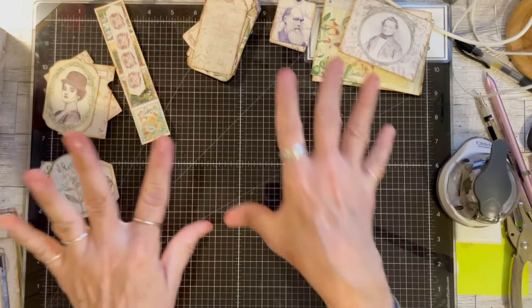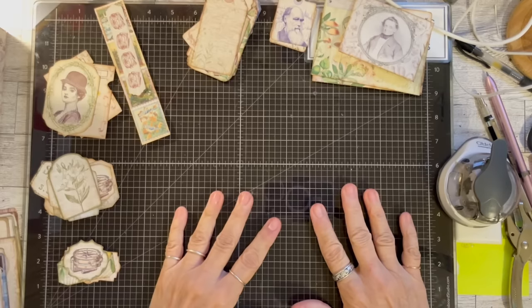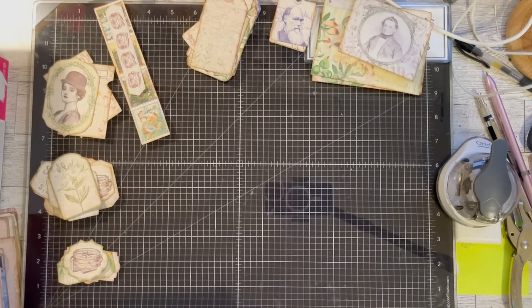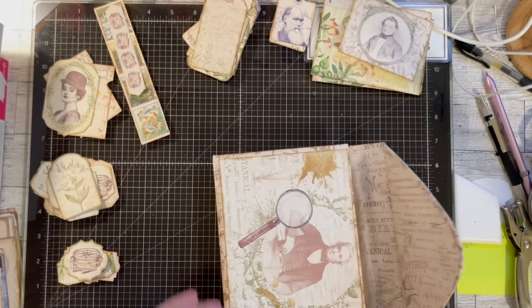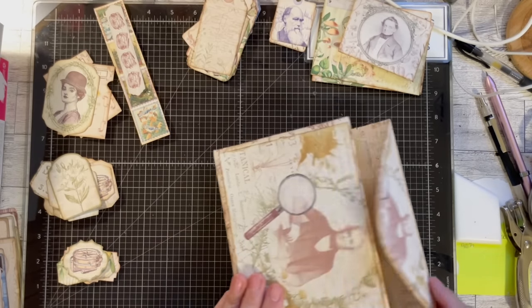So what you see before you here is all of the, if you can see it all, it's kind of scattered everywhere, and it's also in here, are the pieces of the kit that are considered ephemera. So what I'm gonna do is, I don't have any vested interest because I'm probably not going to keep this, but I'm just gonna speed it up and just throw some of this stuff in there. I think I need another, maybe Velcro or something. I don't know, it's gonna be okay.